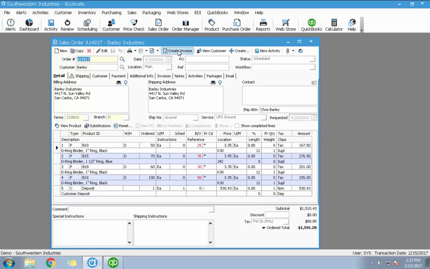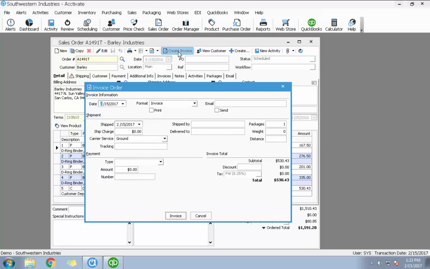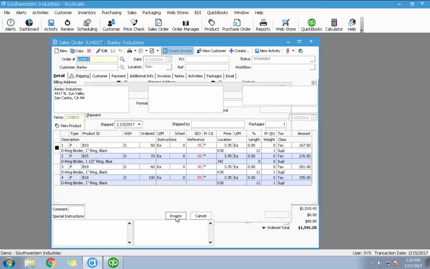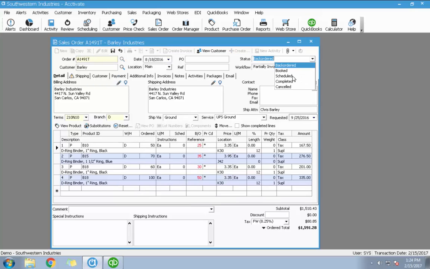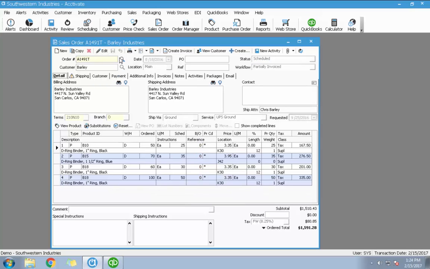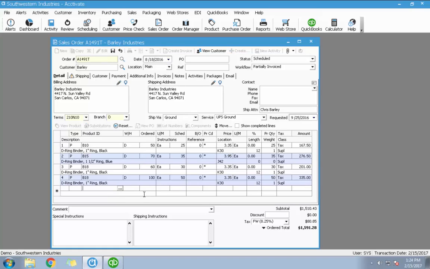What you'll do is you'll create an invoice for the one customer deposit, and we'll just say it was cash. It's $530.43, so that's 50% down. Invoice. And then you go back to the sales order, you schedule it, and then add that deposit line back.